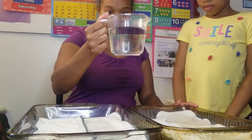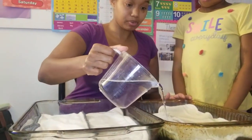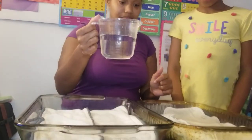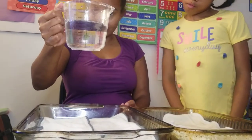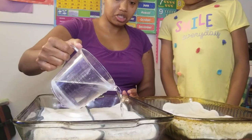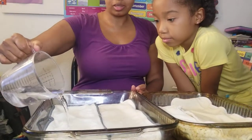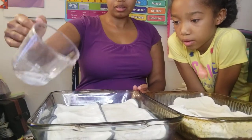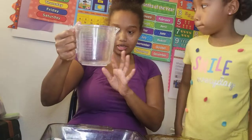That was about half a cup, a little bit over, into the hemp liner. Here is the bamboo cotton liner — I just poured a half cup onto that one as well. Now I'm going to try to pour as much as it allows on this one — let's stop about there, that's a half cup. And I'll pour a half cup on here too, just so everything is even. I did a little bit more than a half cup on this side, and poured the rest over there — these are more absorbent so they can take it. We'll see you in about five minutes to see how well these absorb!